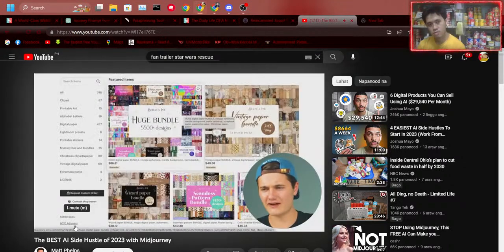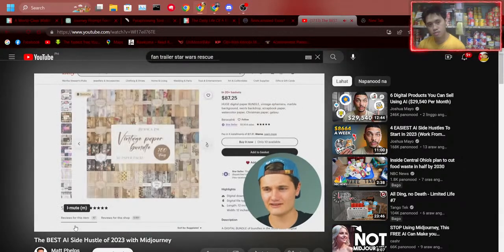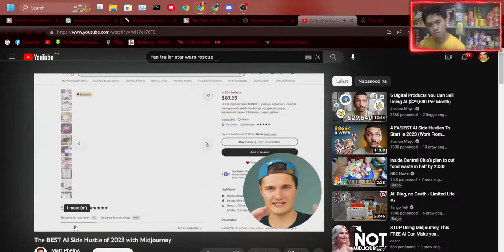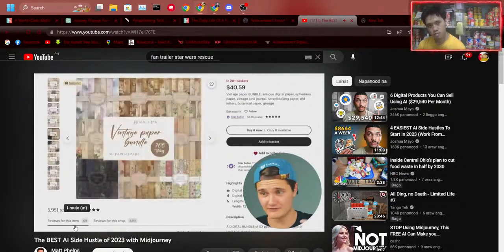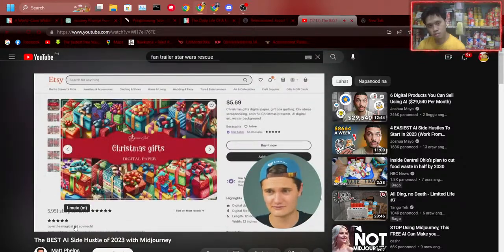Veronica's shop has sold over 56,000 patterns for around 320 grand in revenue. One way she's boosted her average order value is by packaging her designs and selling them in a big bundle. She doesn't necessarily have a niche, she's just making and selling whatever people are buying. Vintage paper patterns, wizards, flowers, Christmas, rainbows, and space.